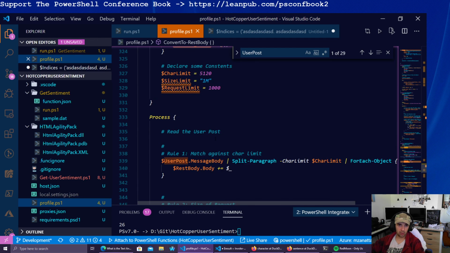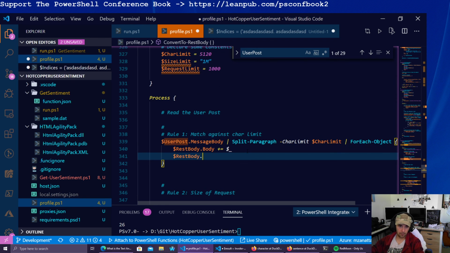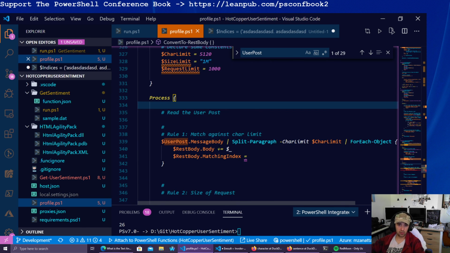So it adds the string, and then we have our matching index, which we need to also add. Now, what's our matching index going to be? Ooh, yeah, okay. I'm not sure about that. But anyway, let's leave it there for today.